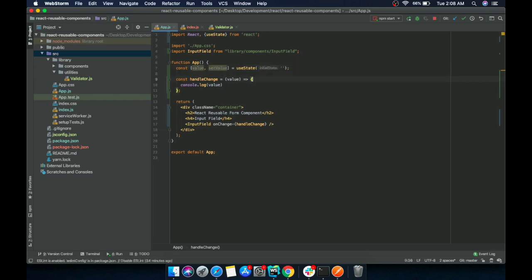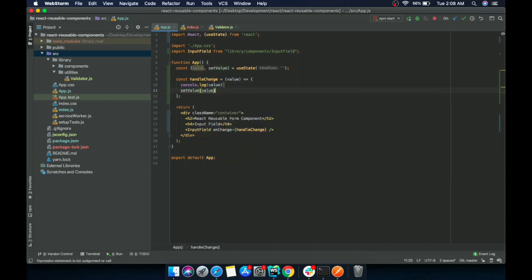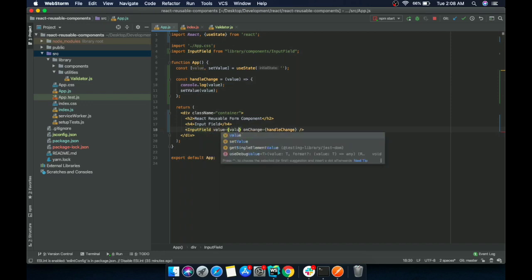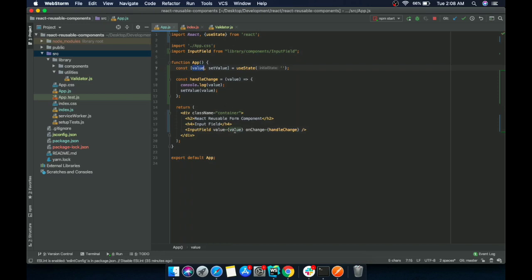So this will handle this value, and console log it also, so we can check what values are coming here. We will pass this state value as this input field value.